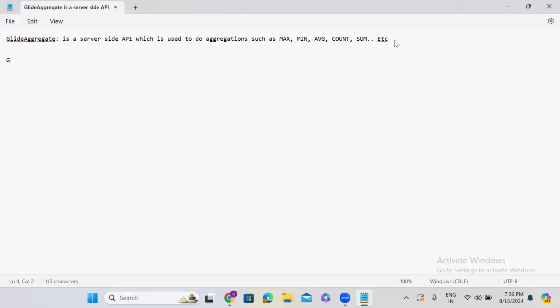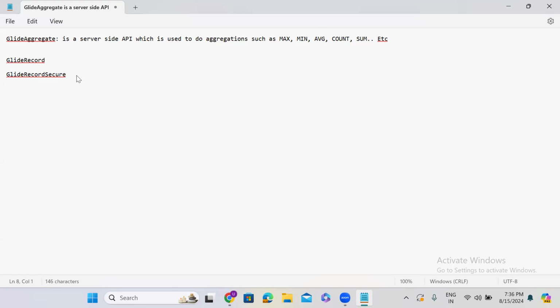These aggregations, you can also do using GlideRecord or GlideRecordSecure as well.